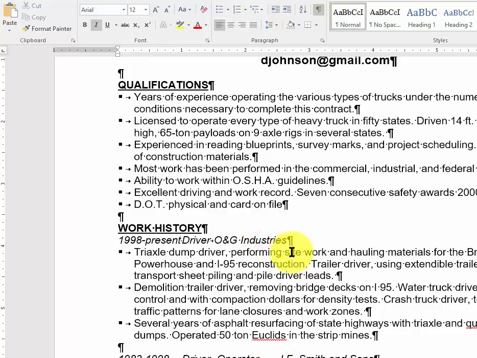Step 1, I click inside this first line here. I click around 2 inches or so. Then I click maybe around here on 4 inches or so. And let's say I want it pulled over more to the left or the right. I can click right on it, move it, okay? A little tricky, but it's pretty easy.